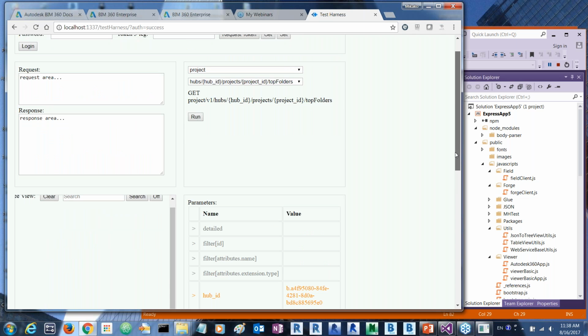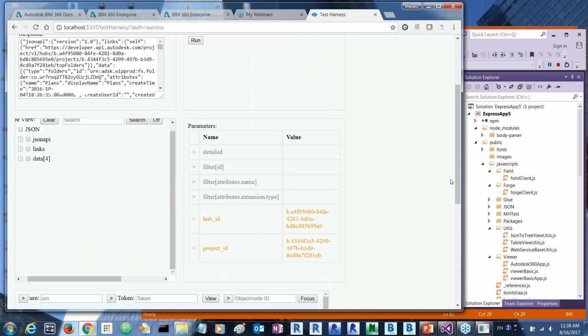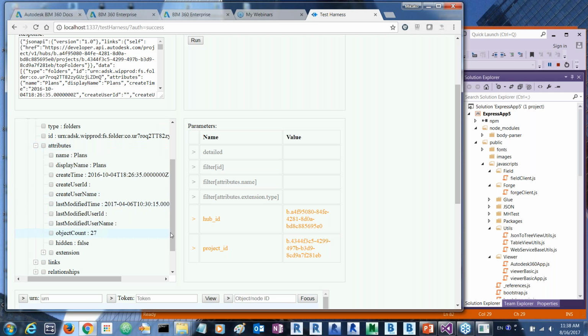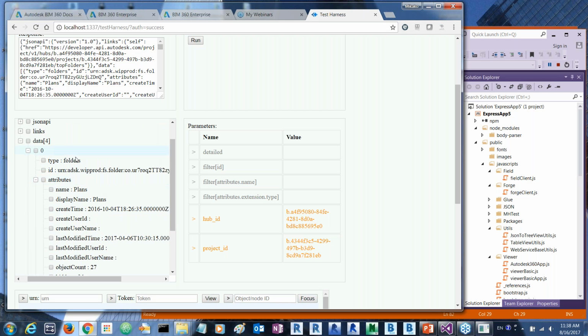Then you should see the folders on top. That means I should have plans and then project files, and the first one is plans. This is the information about my first folder. For the purpose of the demo, I will choose this plans folder. This has the plan display name, who created it, and so on.